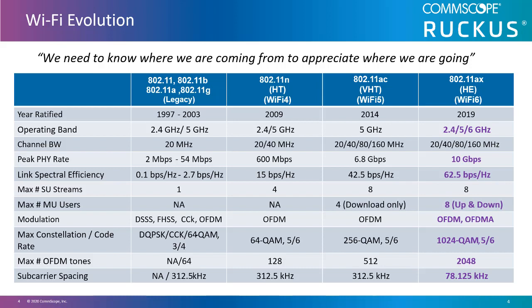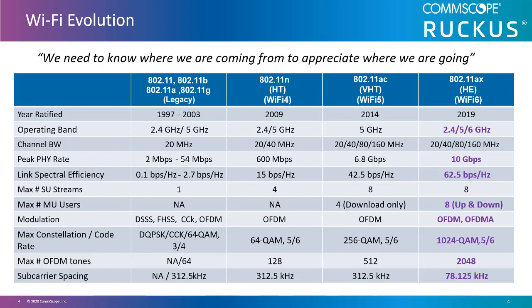So the multi-user, multiple-in, multiple-out, or multi-user MIMO concept came along, with the idea that if an AP can transmit 8 streams, why limit it to transmitting all 8 streams to one device? Why not multiple devices? As a result, we can break those 8 streams into 4 groups of 2 streams and send them to multiple 2-stream devices, such as a smartphone with 2-stream capability. That's essentially the multi-user concept.